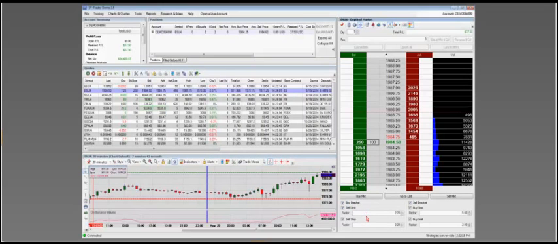And what you do, you see these factors down here. So right here, we're in the S&P. We know that the S&P is measured in quarter ticks. Four quarters equals one point. Whereas the Dow is going to be measured in tenths. Gold and crude oil also, or crude oil is also measured in tenths. So different things. Before you do a strategy, it's always important to know what the tick value is going to be of the product or the market that you're looking at.